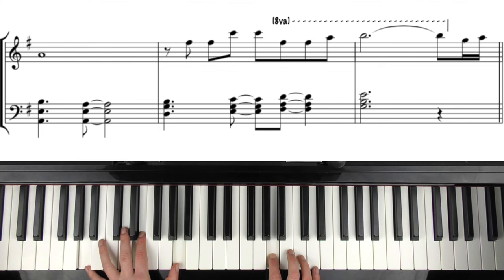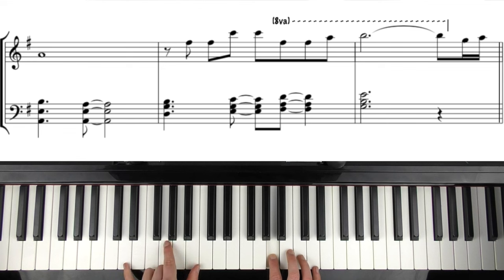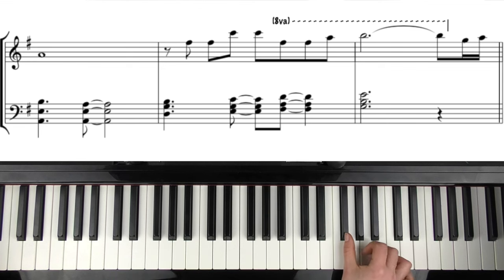So just go to the end of this line and then I'll play through this first section all the way through for you. And this will be, I guess, the first half. So carrying on, the right hand is gonna play F sharp, F sharp, C, C, F sharp, F sharp, A, B. Like this.